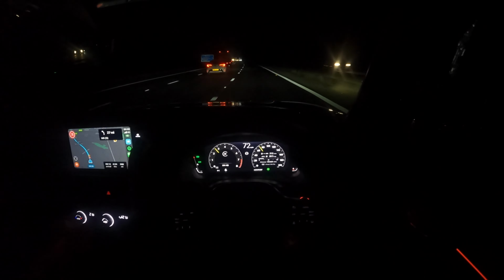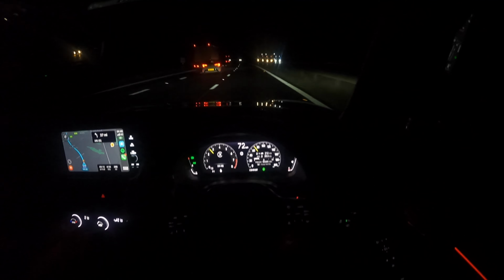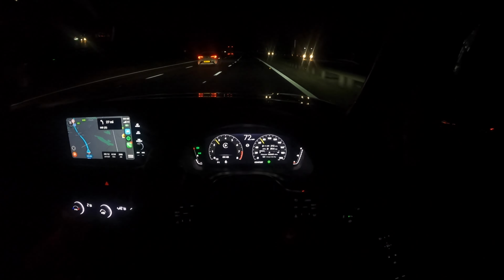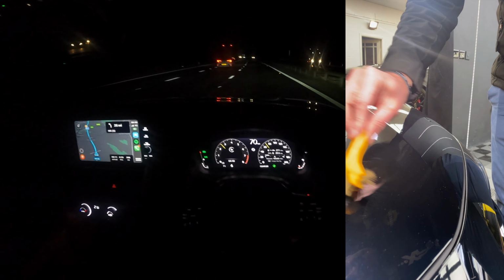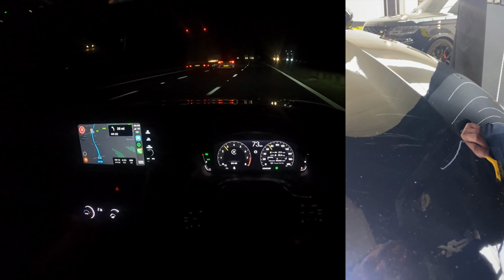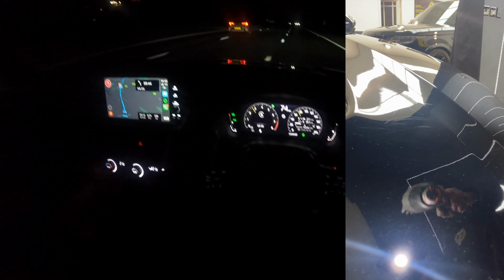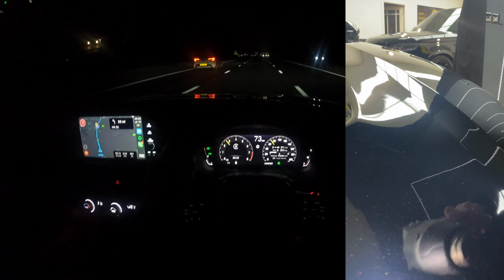As for modifications, I was speaking to Paul and Claudio from Carditude yesterday, because I've got my front end PPF'd, the bonnet and the front bumper, which costs about 900 quid. It is XPEL self-healing PPF as well, which is really cool stuff. It's probably the best in the market if you want to use PPF. And yeah, that's all sorted. I'm happy that the front end's protected, so I could take it to Germany and not worry about stone chips hitting the front of the car whilst you go at about 300 kilometers per hour.